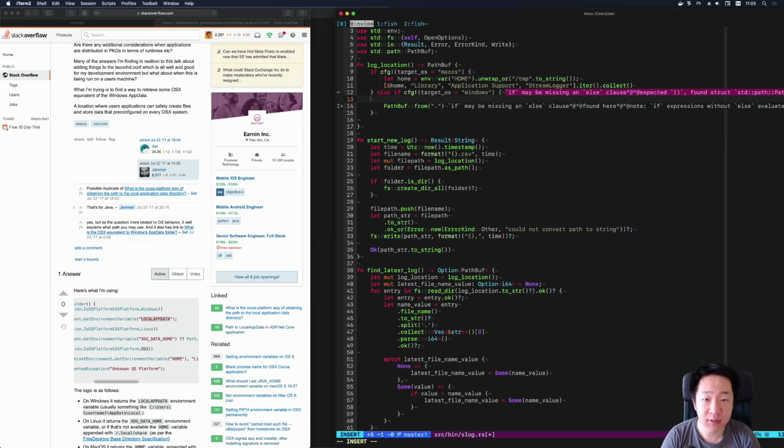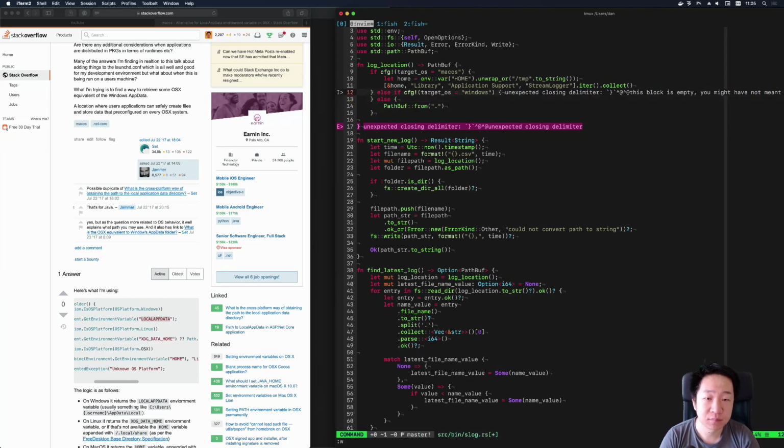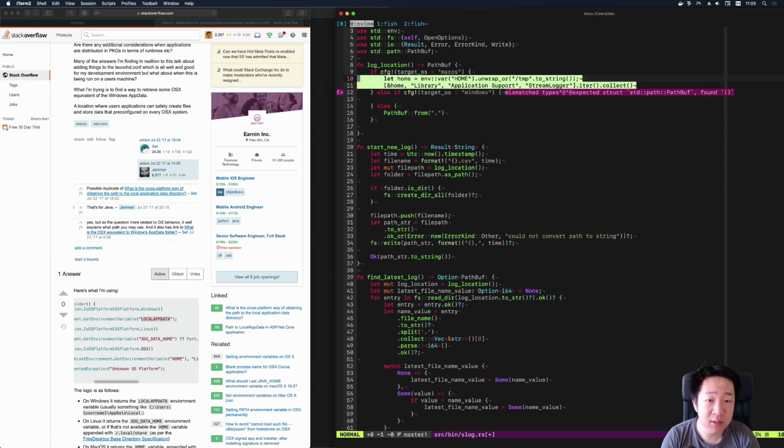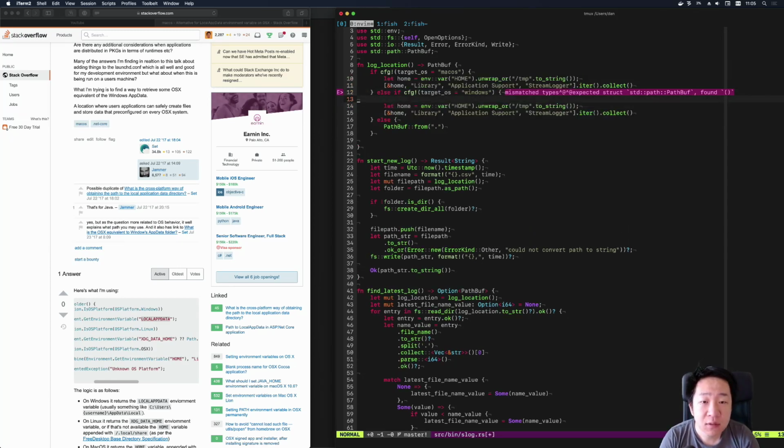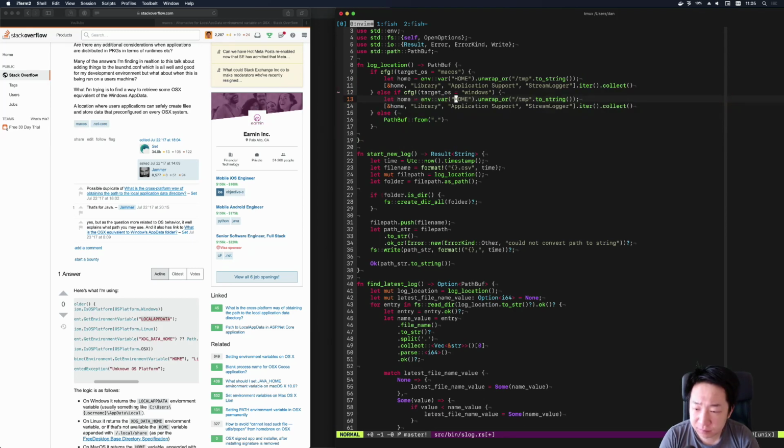And I guess else. Okay, so it's Windows, it's going to be very similar to this, I guess. Local app data.